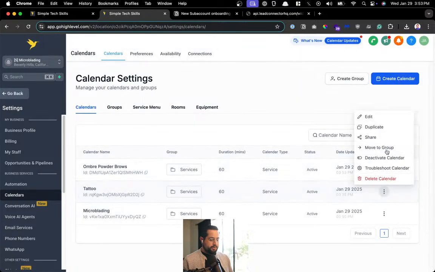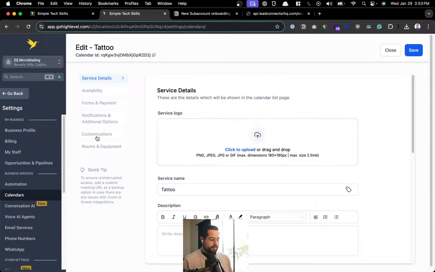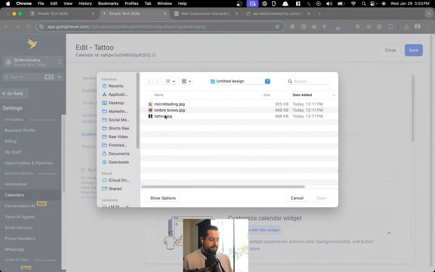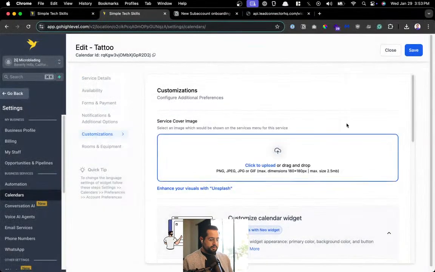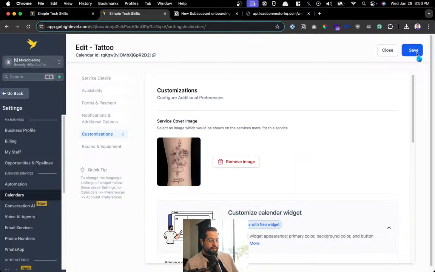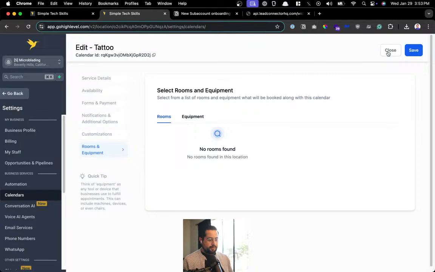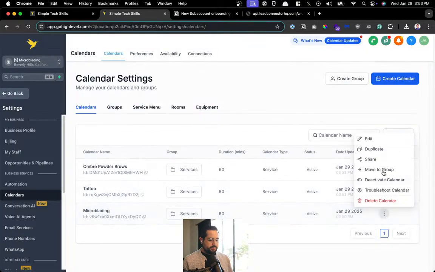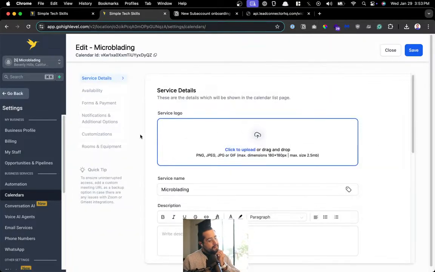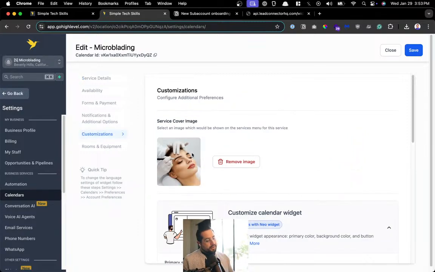That's Ombre. Let's do tattoo. Edit. Tattoo. Yeah, I just didn't save. Okay, save. Close. Microblading. Oh, it's interesting. Microblading, save.